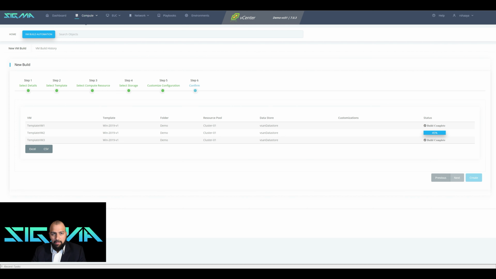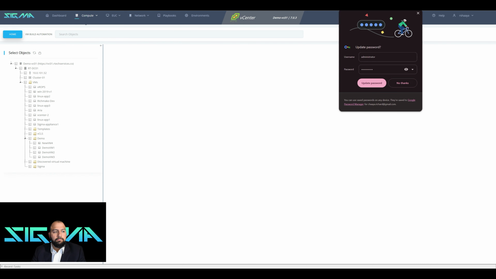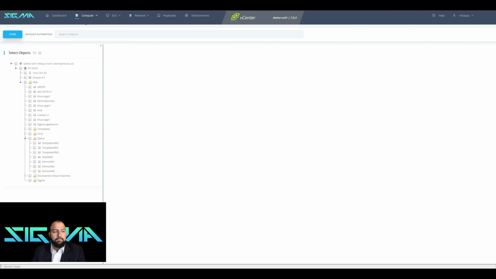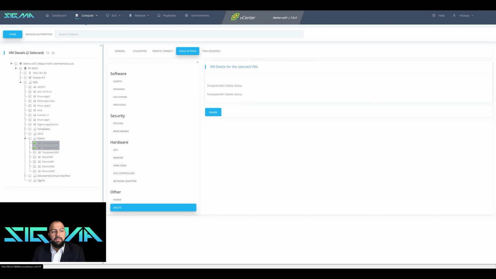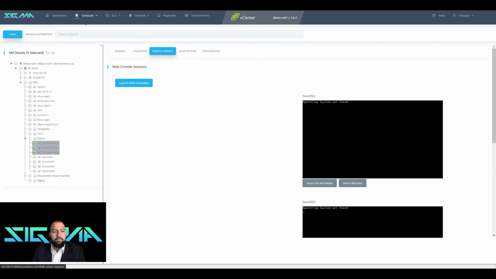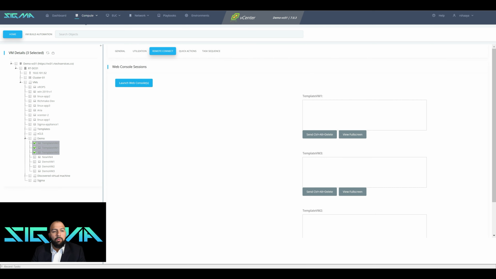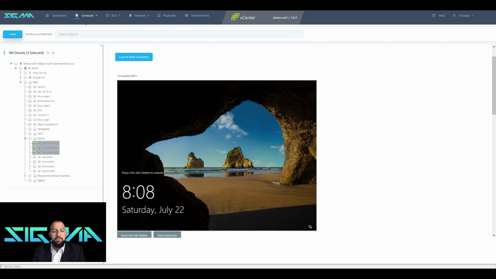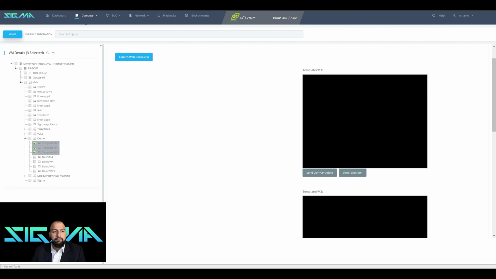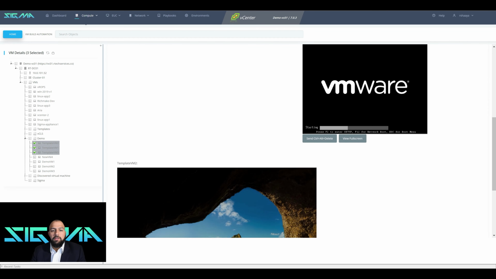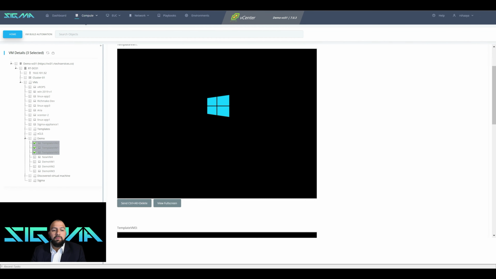Alright, it looks like the build out has been completed. Again, we can head back to the Home tab and refresh the tree. And we can see the newly created virtual machines, and we can also see that they are on by the icon. We can head to the Remote Connect tab, and we'll give them a couple minutes to install their configuration that we specified. We can see that the virtual machines are restarting, which is a good indication that the configuration is applying.